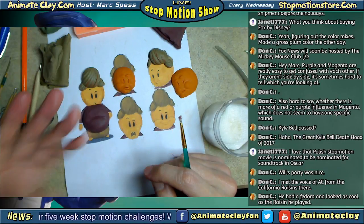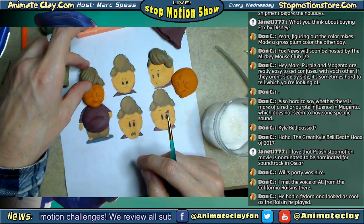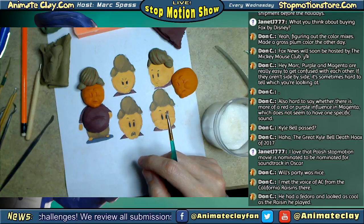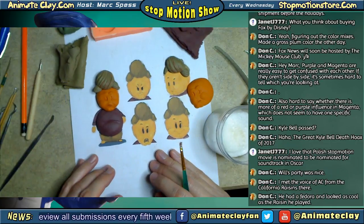All right, so I think this body is pretty good here. Let me put the face on top and the hair. So obviously this stuff does not line up properly.